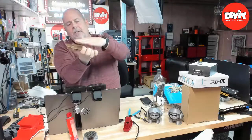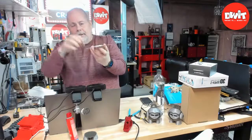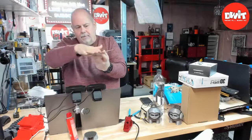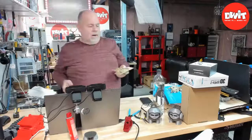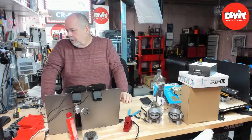So basically what the raft is doing is, instead of the bed being the first layer that your filament has to adhere to, it's going to be the raft that it has to adhere to. So you're pretty much guaranteed a decent first layer on the raft, providing your bed's not way out of whack. Otherwise, the raft won't stay down either.